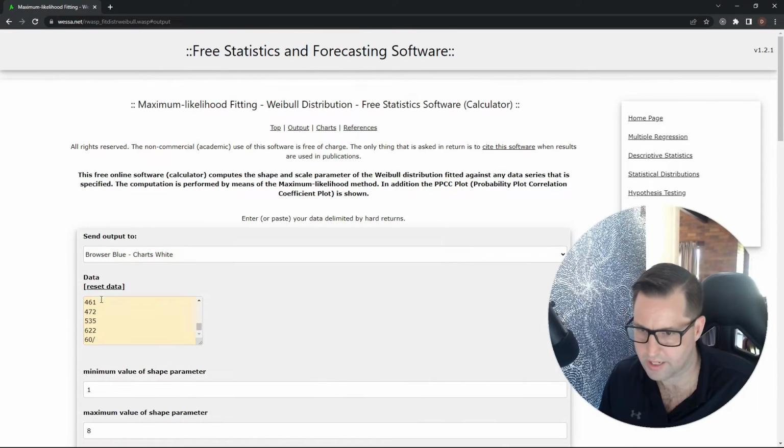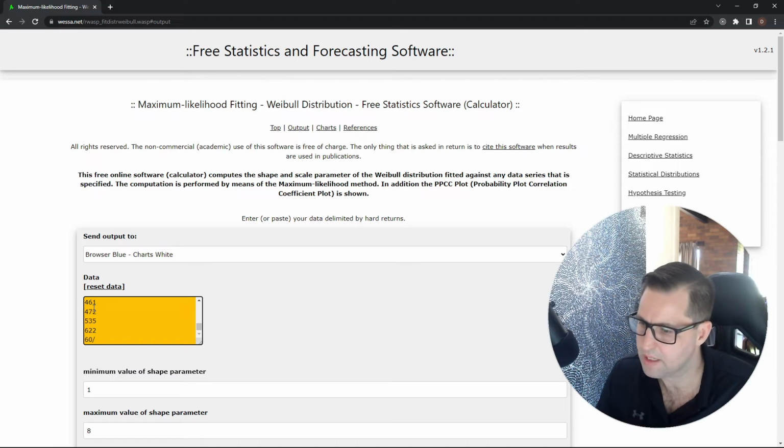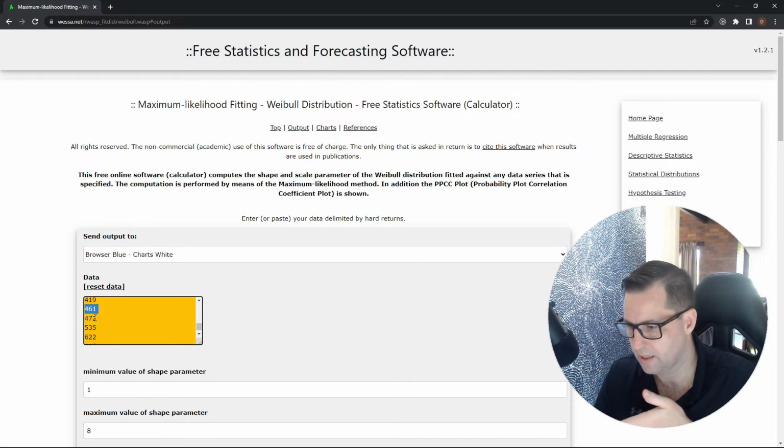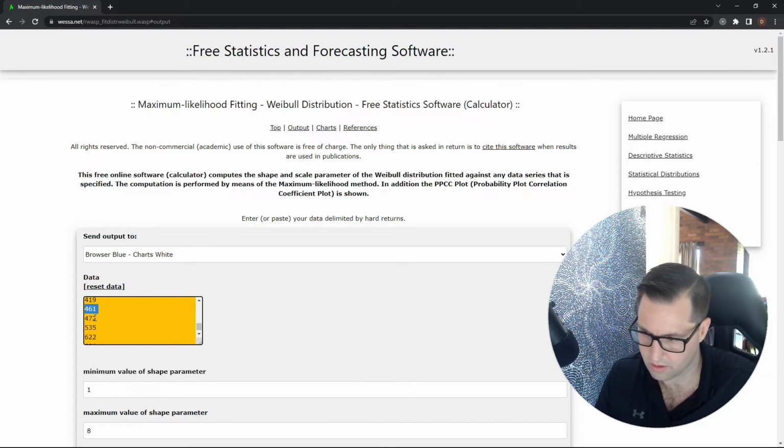Lastly, just to explain these data points coming in, they can be anything from hours, minutes, weeks, days, years, whatever you want. So this number indicates that it's 461, let's call them hours for the purposes of this, between the install or commissioning to the actual failure event that's been recorded.